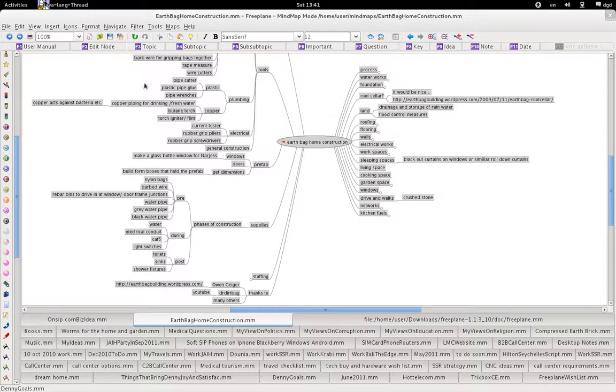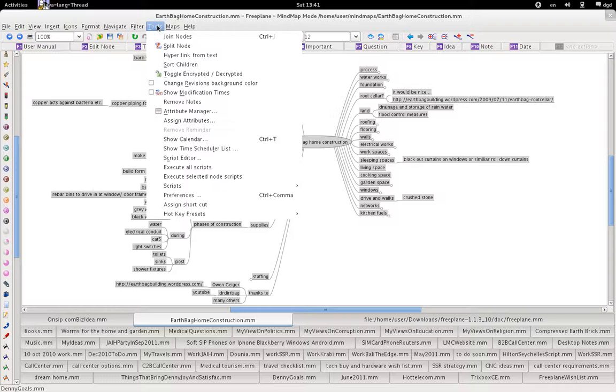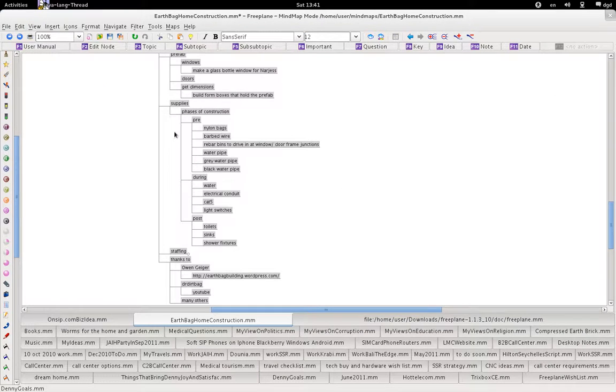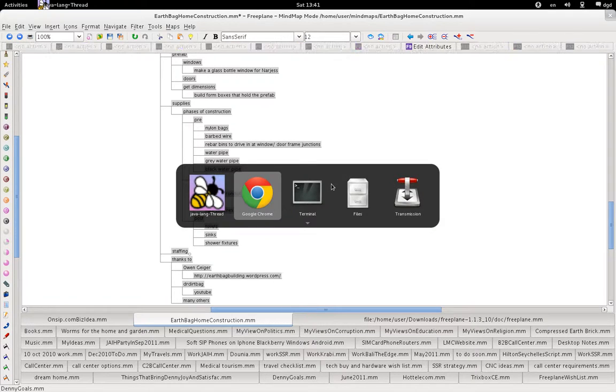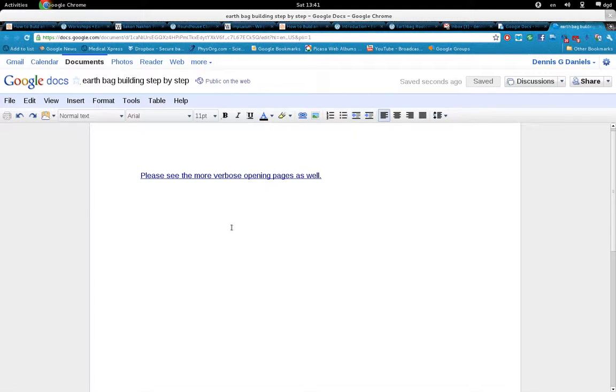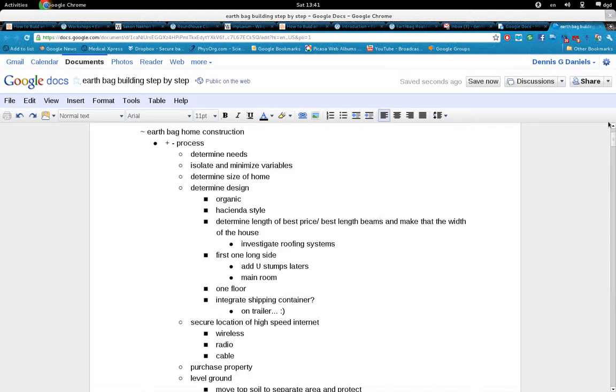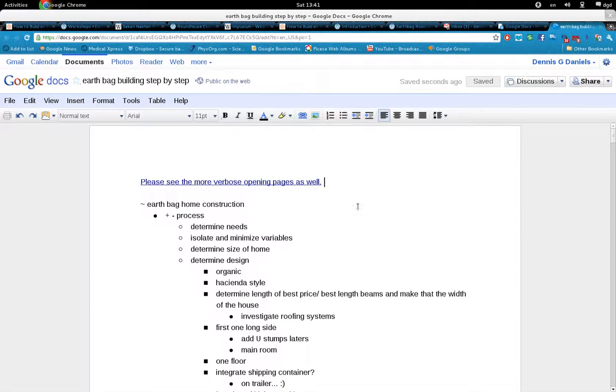I can view this in tools. There's a view as outline somewhere. View outline. Okay, outline view. And there's the outline view. Let me see if I copy that. Control A, Control C, and paste that in here. Nope, doesn't work. So that's a zero as well.